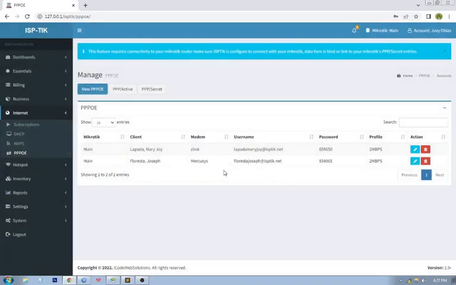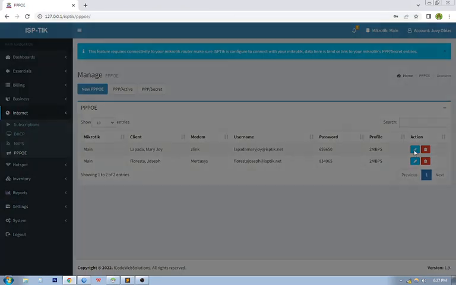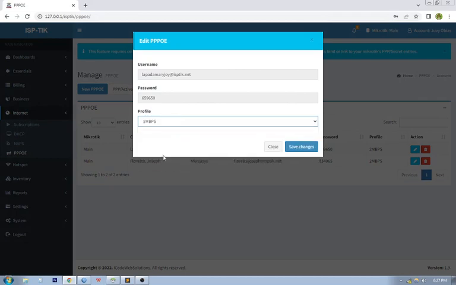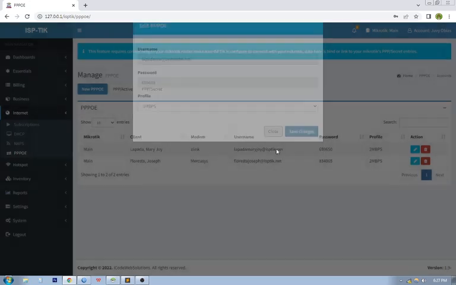For example, I am logged into my main. If I change a profile from a certain speed, the API could actually reach that particular Mikrotik.